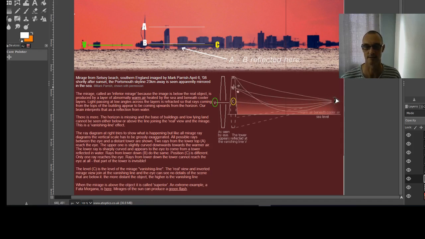These rays of light, basically whatever we are seeing on top, is coming down and being reflected, or appears to be reflected, and that reflection blocks off what we would normally see if the air wasn't in these different layers of density.